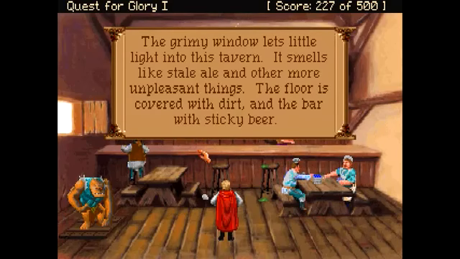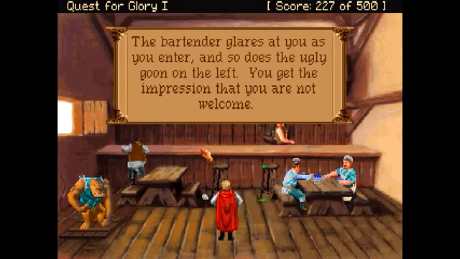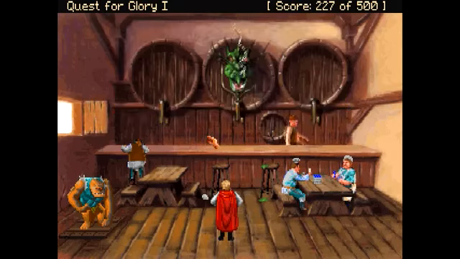The grimy window lets little light into this tavern. It smells like stale ale and other more unpleasant things. The floor is covered with dirt and the bar with sticky beer. Smoke appears to be rising from the center cask behind the bar. To your right, 2 gamblers are playing cards. The bartender glares at you as you enter, and so does the ugly goon on the left. You get the impression that you are not welcome.